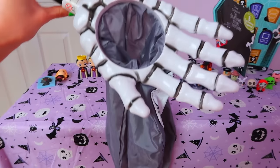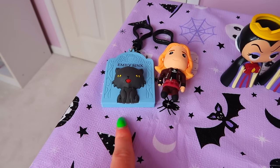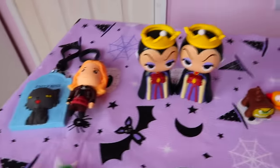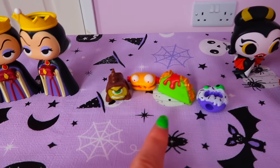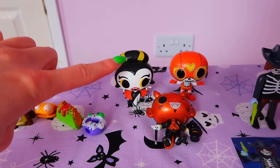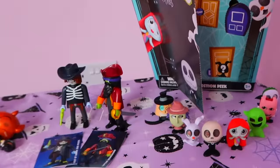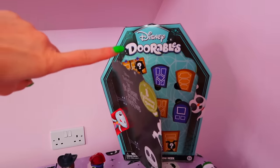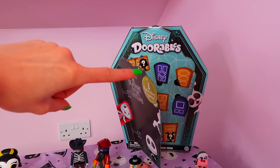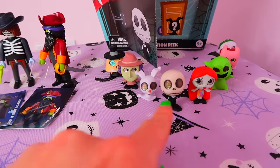I've laid out all the mystery toys from the giant hand — let's do the haul! We started so strong on Monday — the first item I found was the one I wanted. Then it went bad on Tuesday with two doubles. All commons on Wednesday. On Thursday we got our first rare of the whole video and that metallic figure. Two more rares on Friday. And we ended on the ultra rare glow-in-the-dark Jack Skellington. Even though we didn't find the bonus ninth figure, I'm so happy with how we finished.